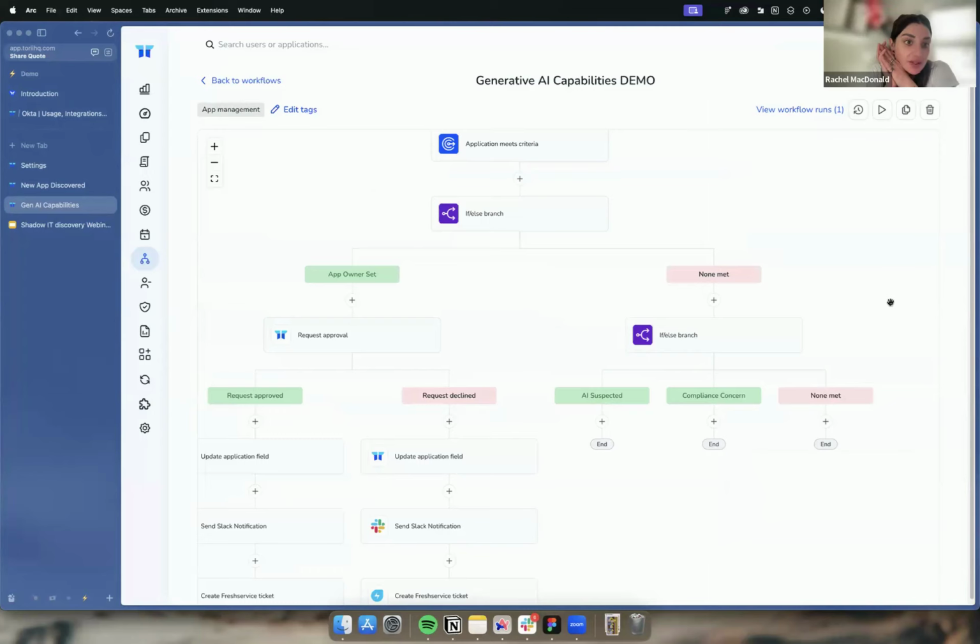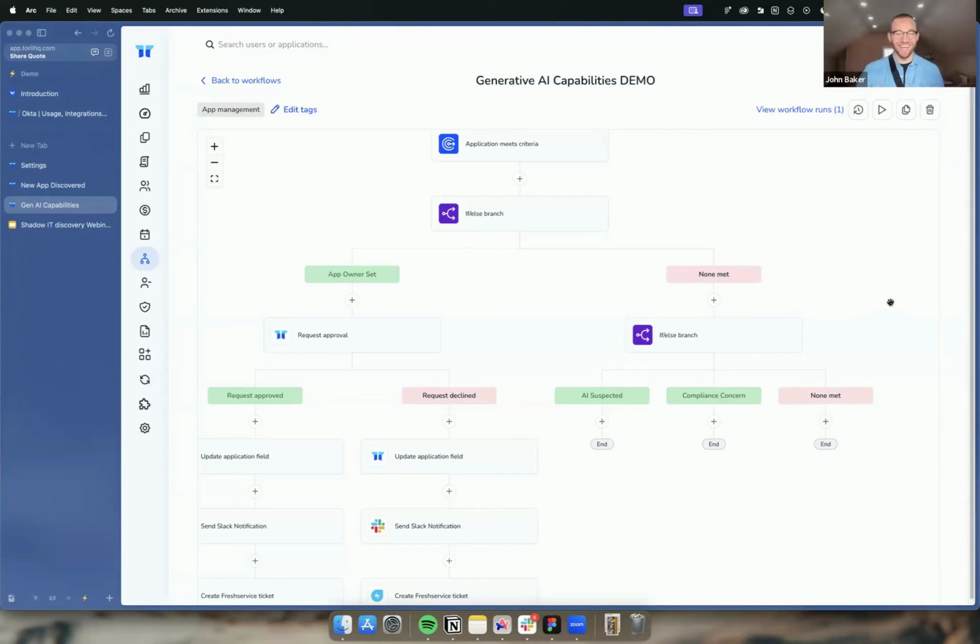Yeah, I think this is a really interesting use case because typically in Torii, when we discover a new app, we're serving the user who logged into the app for the first time. But I think what this shows is how extendable Torii is, right? You can use Torii to even send that email to your vendor contact, if you have that vendor contact info in Torii itself. So there are lots of different ways that we can automate certain parts of these processes, and then also extend Torii to do some of that work for you on your behalf. So I really love this example, and hopefully I'll see some of it implemented for some of my customers.